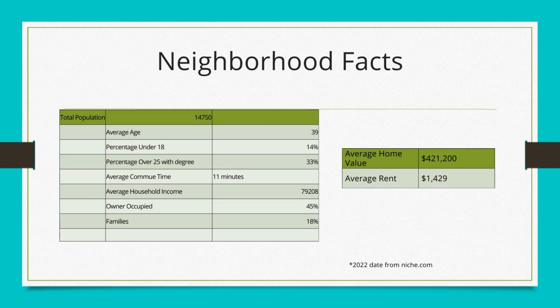A lot of those complexes were built within the last 5 to 10 years, and then there was another explosion back in the late 70s, early 80s. So those are aging. So obviously, factor in the HOA dues are higher, which kind of skews the house pricing a little bit, because if you're going to pay $400 a month in an HOA bill, you might not want to pay $2,000 a month in your mortgage bill. So it's hard to pinpoint exactly what it is, and home values are always kind of hard to pinpoint anyways. Either way, I guess it's just a really long way of saying average home value is 421,000.